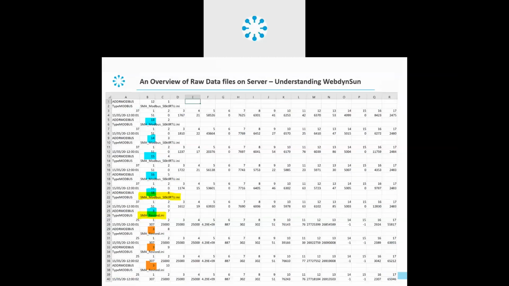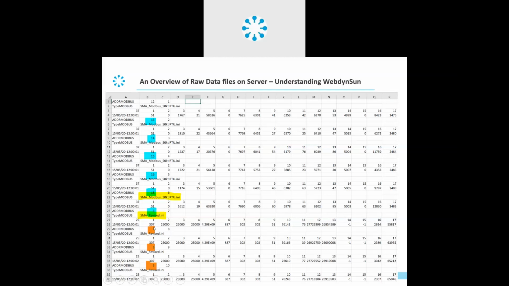Coming to the point where I try to explain the mix of the inverters. Here you have the mix of, obviously you have SMA inverters, but the mix of RTU and TCP/IP inverters. If you see the RTU inverters, the Modbus address mapping is changing. It's unique, 13, 14, 15, 16, 18, like that. But for these inverters, it's common. It's 3, 3, 3. Why is it common? Why is it not changed for these particular inverters? Because they are on TCP/IP.